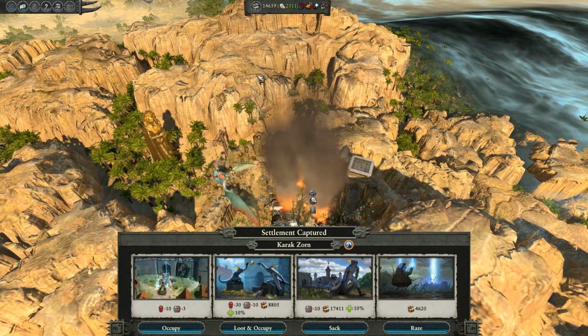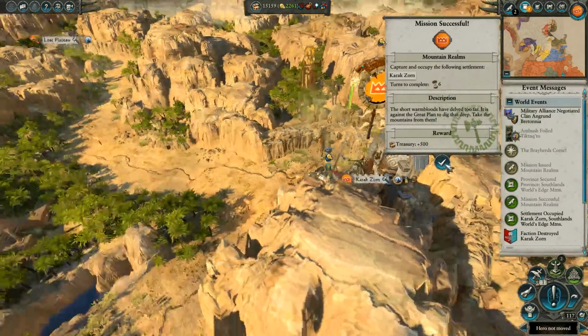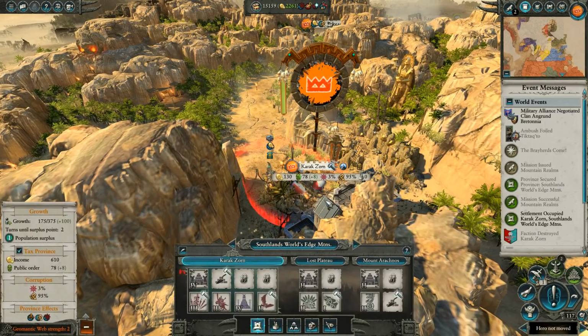Ooh, that is a lot of money. You know what? We have a lot of money. We're fine. Let's just take this. Alright, Carrick Zorn captured. Carrick Zorn faction is destroyed. We got ourselves another Sacred Plaque Librarian. Ooh, some Gambler's Armor. That's pretty handy.